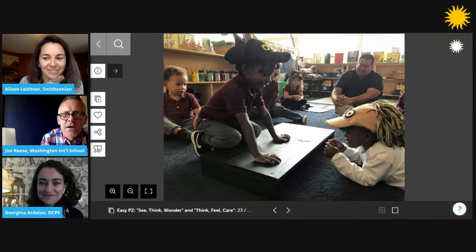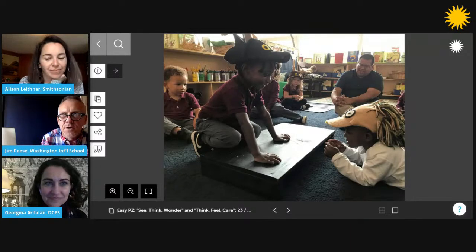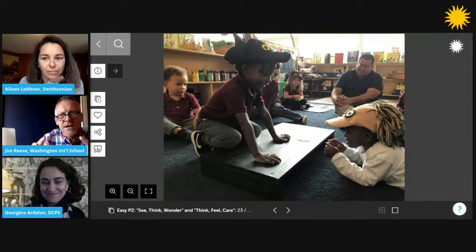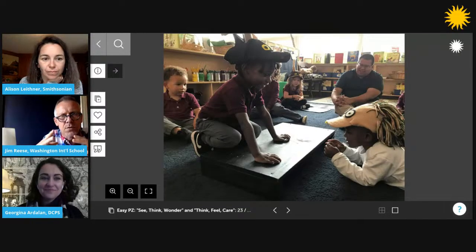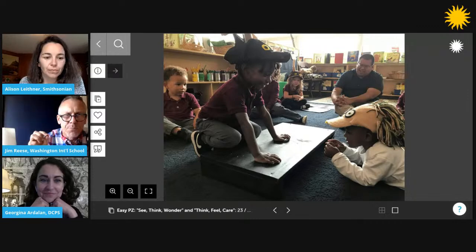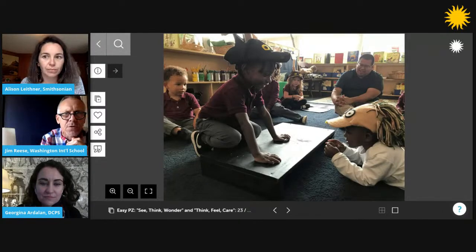Georgina, we've got a couple of minutes. I'd like to actually talk a little bit about this Children are Citizens project and why this exercise that you do, this is fairly early in the year, how this leads then to the kind of empathy building that you're going to continue to do throughout the year, and how Children are Citizens fits into it. I'm going to just give a brief description of Children are Citizens for those who might not know it, and then if you'll respond to what's happened in your own classroom.